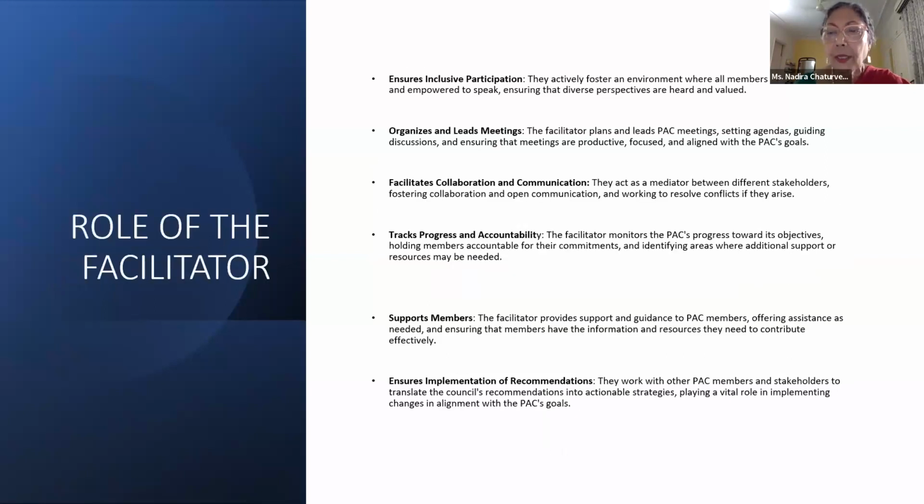Now, who stitches this together? If the HR is busy with the clinical work, the OPD, the IPD, there has to be somebody who does the work behind the scenes. Calling for meetings, as Lallu ma'am said, the meetings must be done. The minutes of meetings have to be done. There are resources to be allocated. There is communication, there are facilities, the support has to be given. So basically organizing, I won't say leading, the chairperson would lead it, but ensuring that everybody attends, tracking it, and feedback again, that implementation has been done, and recommendations have been done, and just a reporting forum. So that is the facilitator's job.